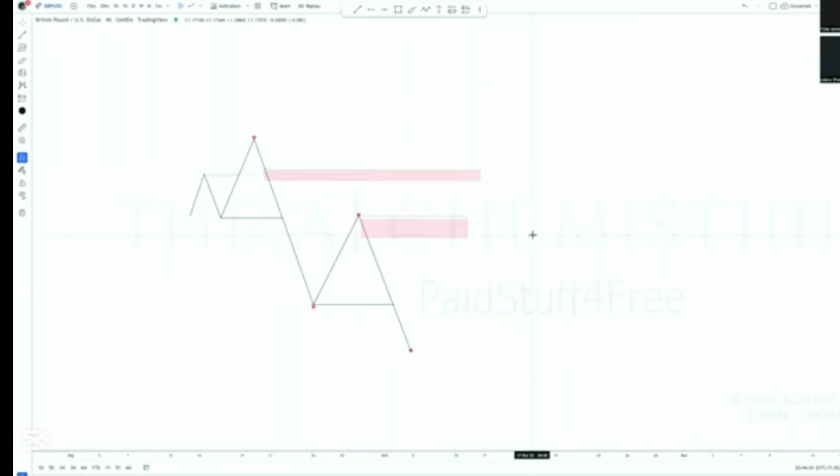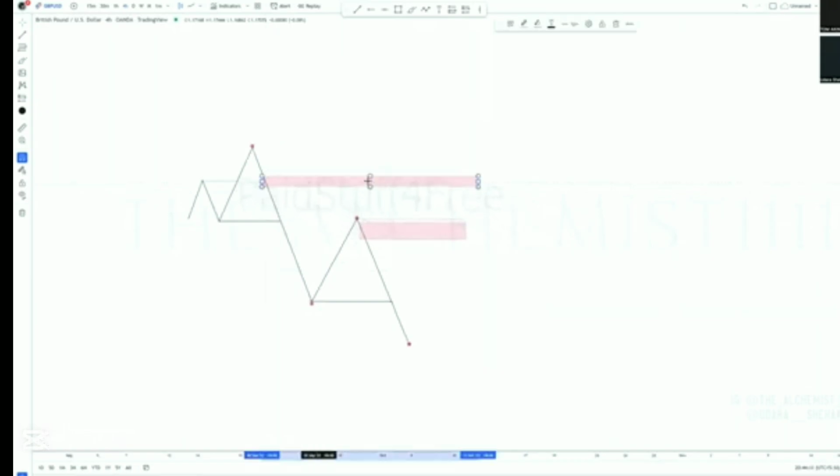Now, let's put imbalances aside. We're not going to focus on that a lot. But remember, it's just one simple point of interest that we're looking at. What is that? That's the opening prices of the candles. Actually, it's not the opening prices, it's the closing prices of the candles. The closing price of the previous candle is the opening price of this candle, so it could be whatever.